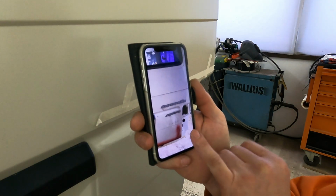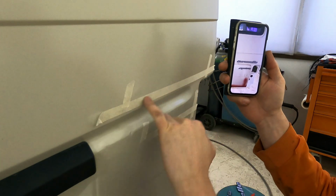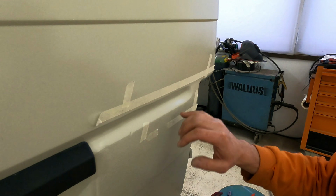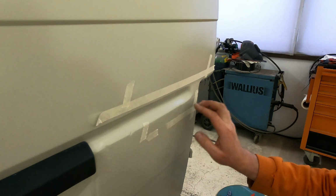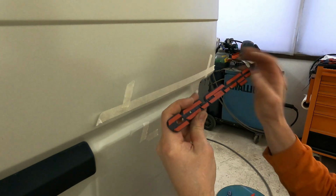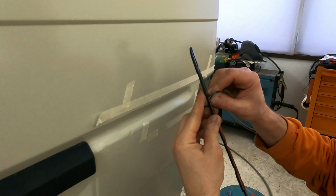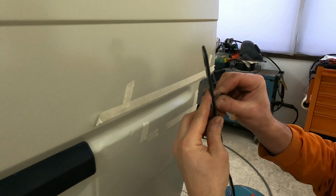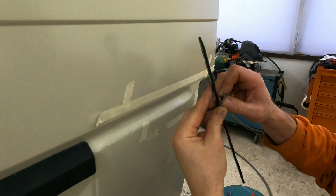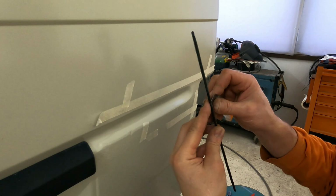So let's try to put emblems on. I have here a picture before painting, and I'm checking the place for Caravelle Synchro emblems, and here we have this stone chip protection. So this is not a smooth surface, so I need to use some glue here anyway. Two-side Scotch tape here, but I'm going to fill a little bit those holes with the glue. And one thing I need to say, no professional puts this back normally, because it takes lots of time, cheaper to buy a new one. I would need to pay myself if I buy, so I try to use this old one, and I don't want to have so shiny parts. I already sanded this one a little bit, so it's looking a little bit more dull.